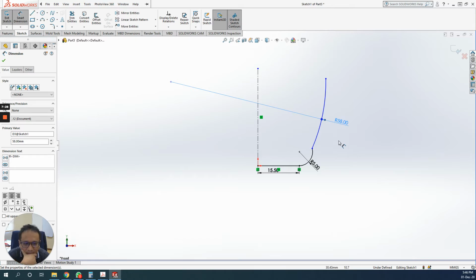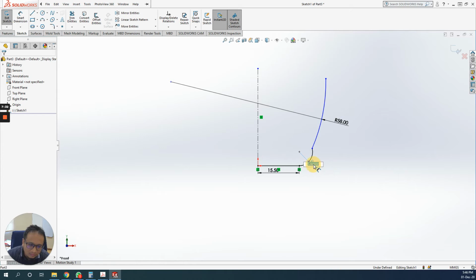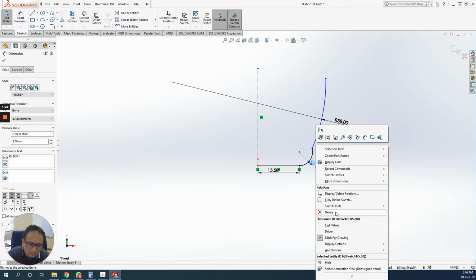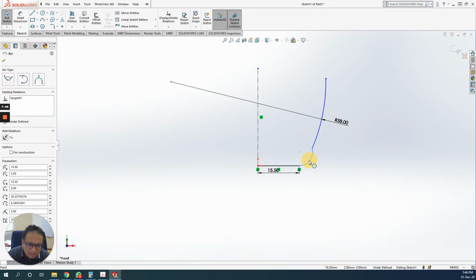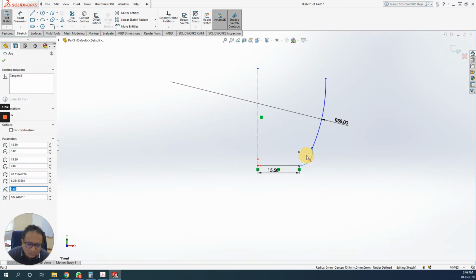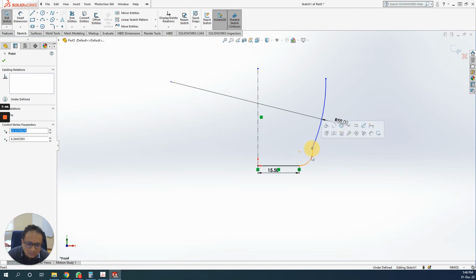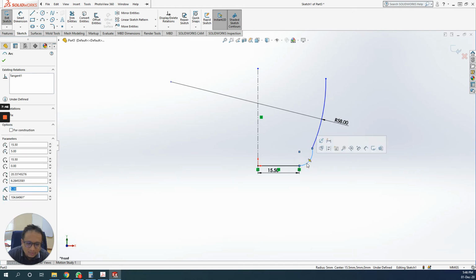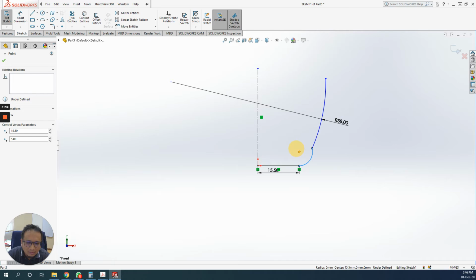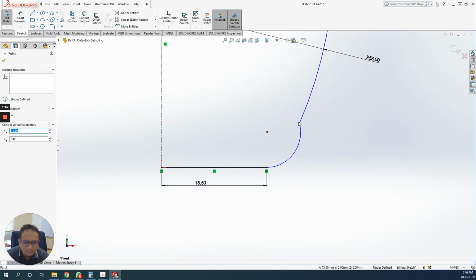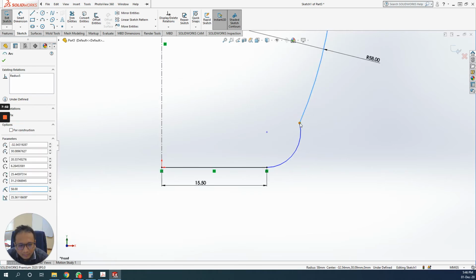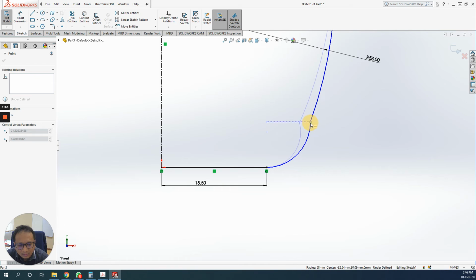So this dimension should be at least 58. Now look at this one. This dimension is not correct, so we don't want this shape. Change this dimension again, delete this, and make sure your drawing is fixed again. You can actually move this drawing by assuming the length.